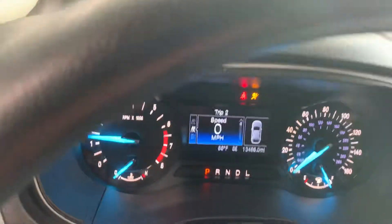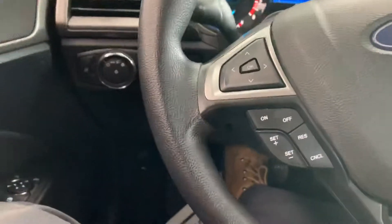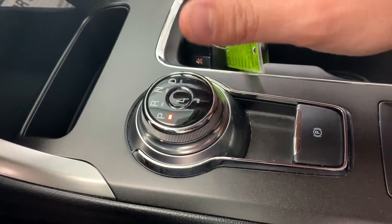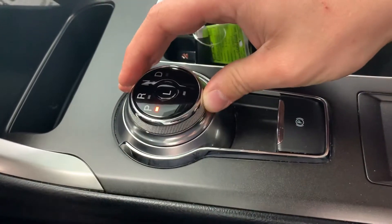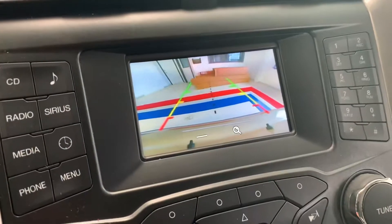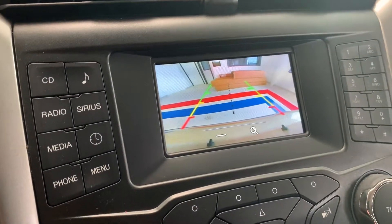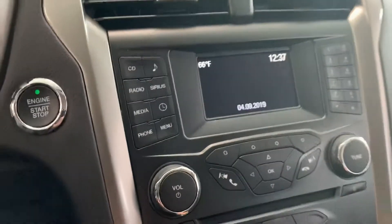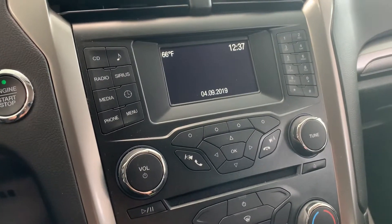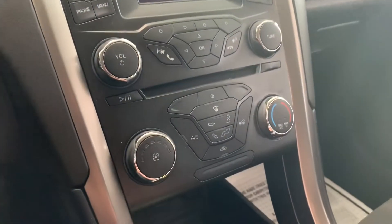Push the button there. Pretty low miles, which you'd expect — currently priced at $13,400. On the left-hand side of the wheel you have your cruise control items; the right-hand side has your Bluetooth and volume controls. Ford changed to a select-by-wire system here. If you put it in reverse, you can see your backup camera pops up with predictive lines and a center guide to help you back up and maneuver into parking spaces. All your radio controls are fairly standard. The car is equipped with a CD player as well as Sirius radio, and you can connect your phone to play calls and music through the Ford Sync infotainment center.